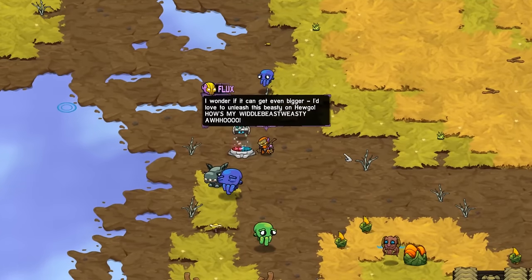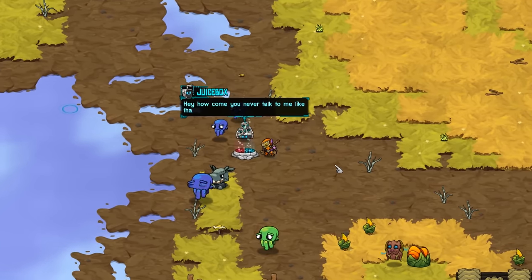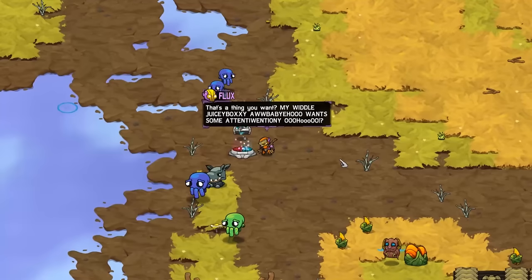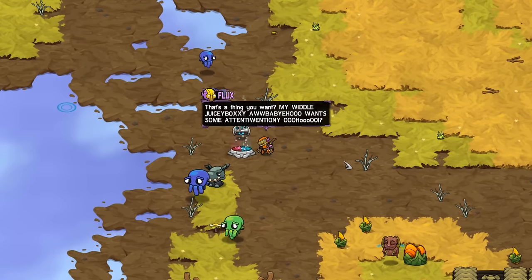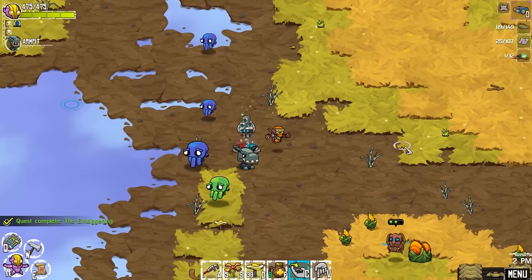I'd love to unleash this beastie on Hugo. How's my woodoo beastie Rizio? How come you never talk to me like that? That's the thing you want? My widow juice box, yo, baby. Ooh, want some attention, winchy? Change my mind. Carry on.